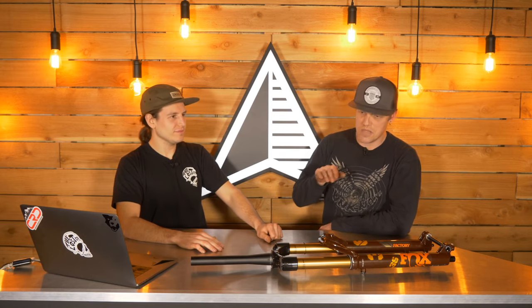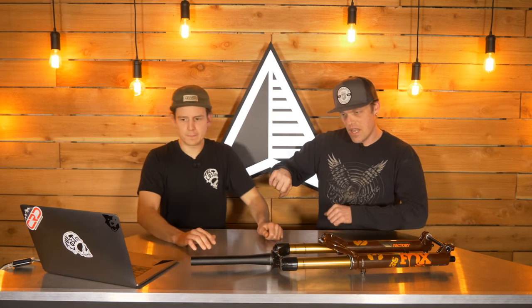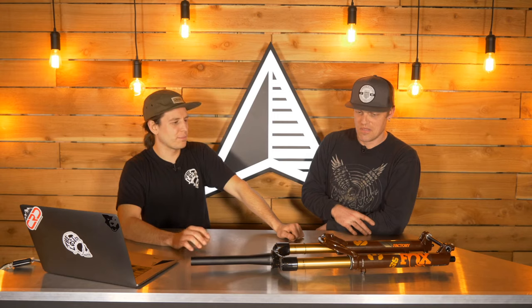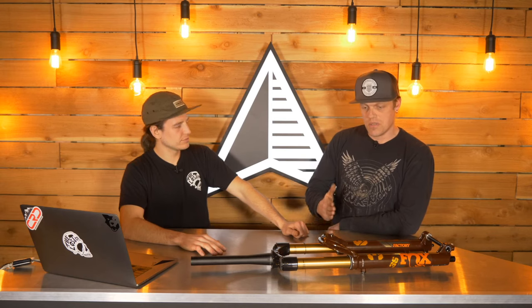Pop, for sure. It just seems like in corners and off of stuff, it wants to explode out of the corner. You've got to ride them both to understand, but it's hard to say. They both are the best fork, and one moves a lot while you're riding and the other is more supportive, but they both offer amazing traction. And you're just going to have Fox customers who are Fox people, tried and true, and they're going to buy the Fox and say it's the best thing ever. And you're going to have RockShox customers who are going to say the same thing, and they're both right.